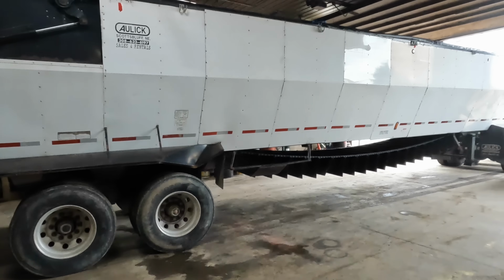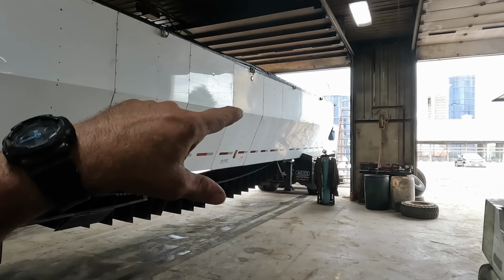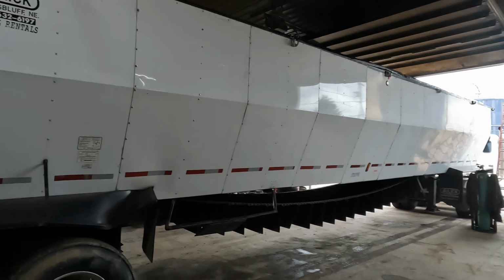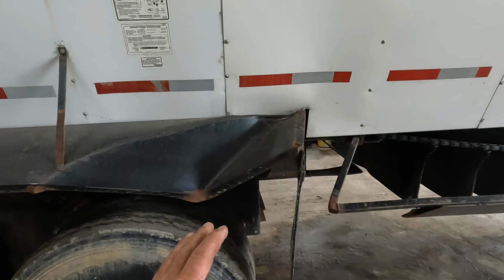Okay, so we have the trailer inside. We've got the tarp setting up on there, but we do not have it into the place it needs to be. I've got the front cap. I got to do a little bit of work to that, so we're going to be doing a little welding. And then I thought there was something on the back side here too. I've got to look that over. We do need to straighten that bracket assembly right there. And we're going to dismantle this fender and fix that up.